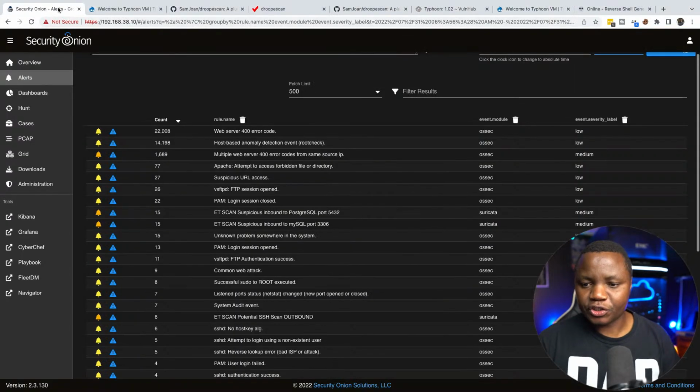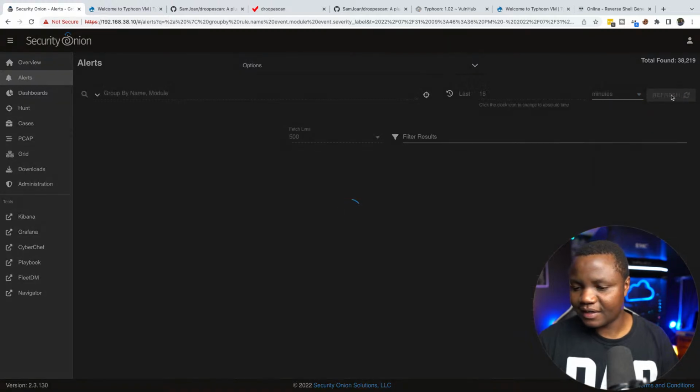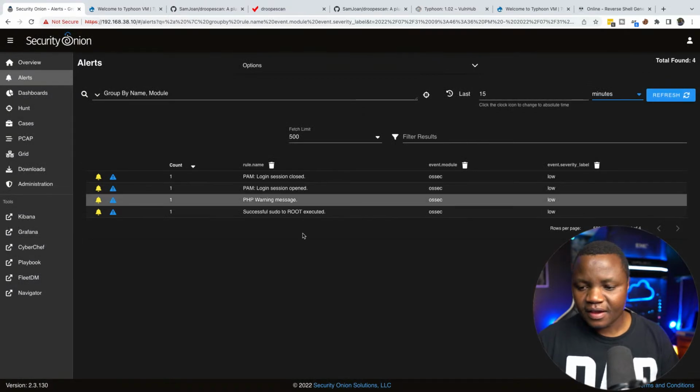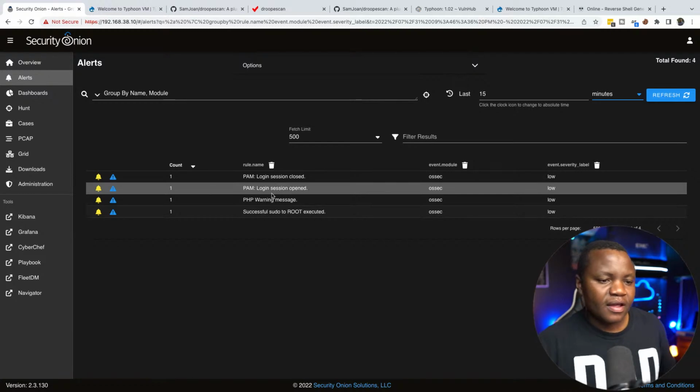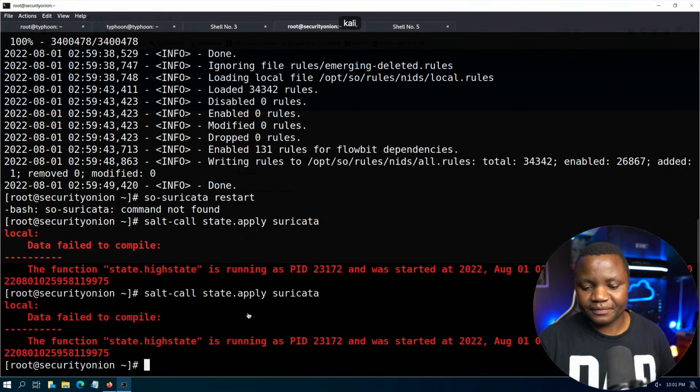If we go back to our alerts, just give me the last 15 minutes. Systemctl restart Suricata. Yeah, this one is a container for Suricata.